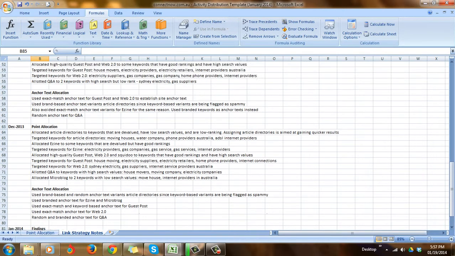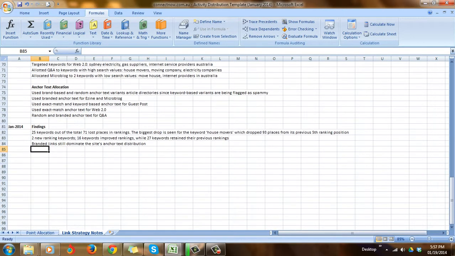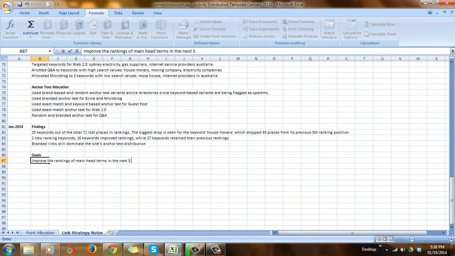So after enumerating the findings, I put the goals. So let's see what goals will be ideal for this client. So improve the rankings of main head terms in the next 3 months.